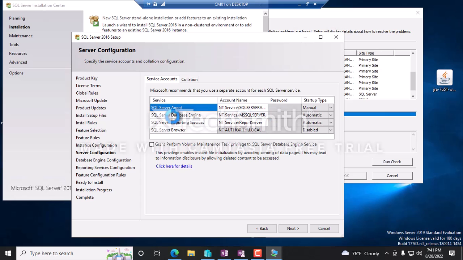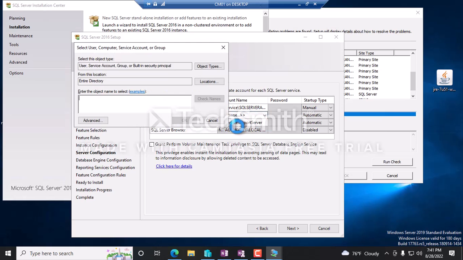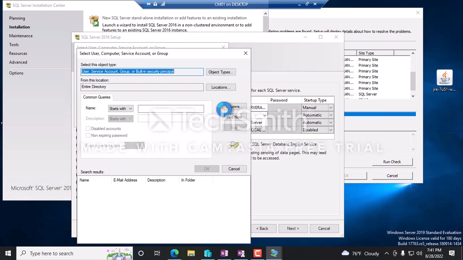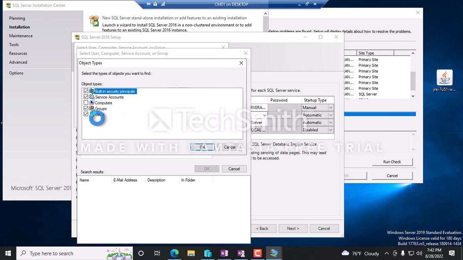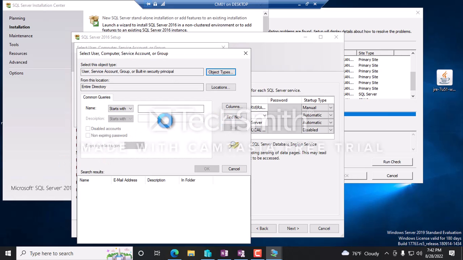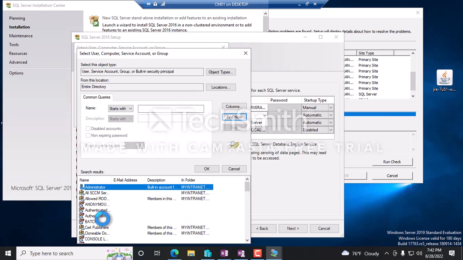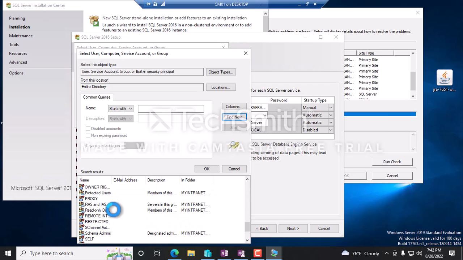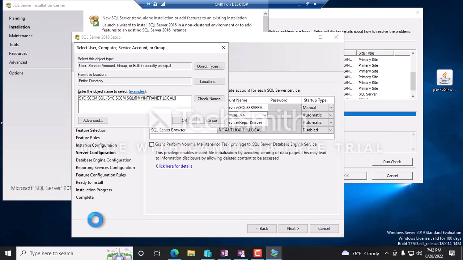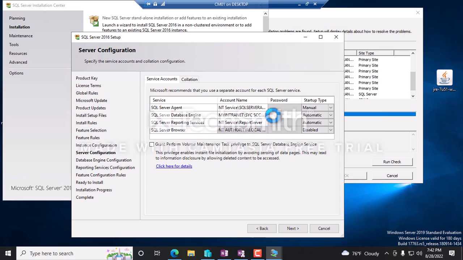Here, you remember that we have created the SQL account. You can see this account is running on Windows NT. Now we need to browse this, and the object type should be user, so you can find the created user, this one, and enter the password.